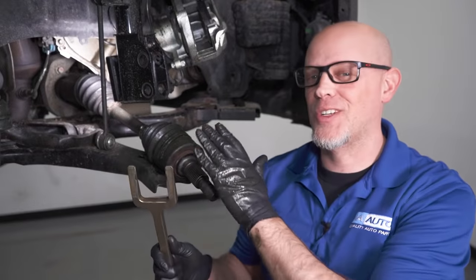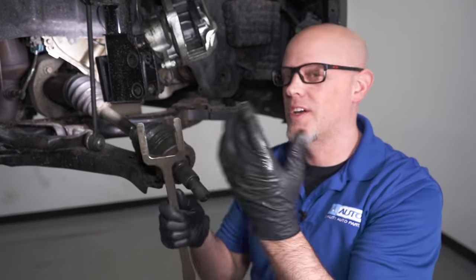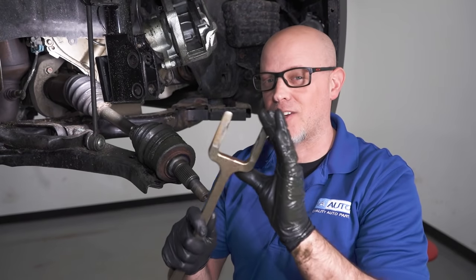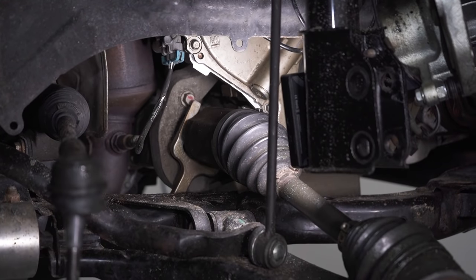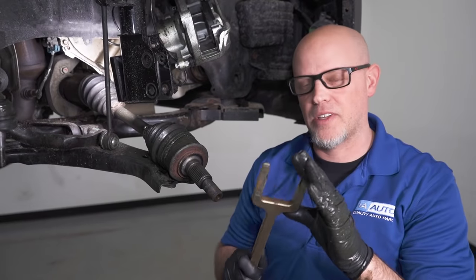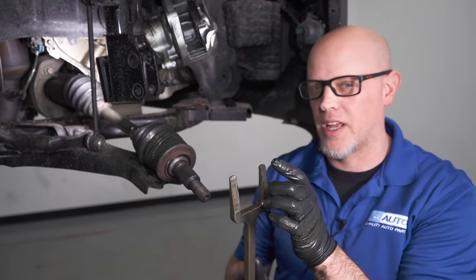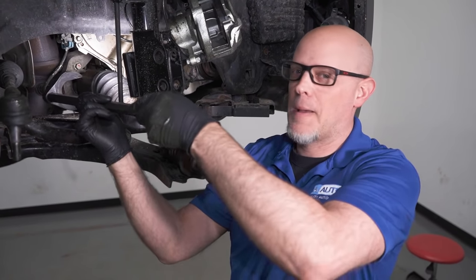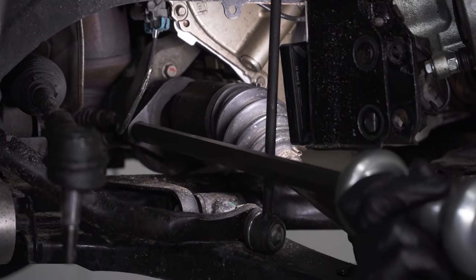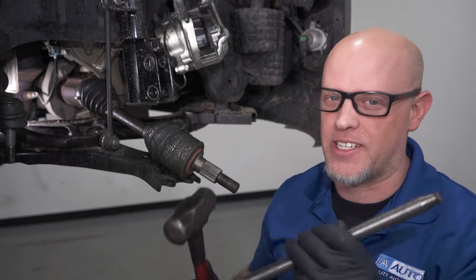There's many different tools you can use to try to get the shafts out. With this one being a C-clip, we need something to pry forward. You can try pry bars. You can try a tool like this, a fork that goes on the back side and just pries in between. But with something like this, it's not gonna work in our situation. We need a little more, a bigger gap. We can use something like this with a slide hammer. You slide this behind here and then put the slide hammer on the end and pry it out that way. What usually works the best is just a big punch and a hammer. Just give it a tap from the backside.